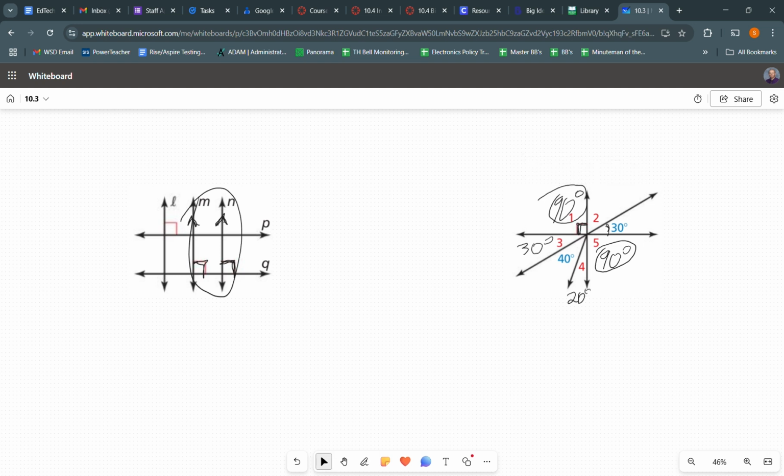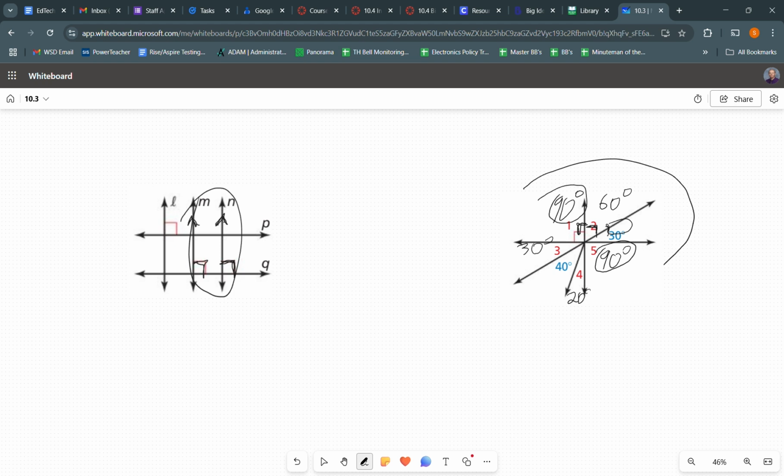And the last angle that we have is 2, and so kind of the same as what we just did. We've got a 90-degree angle here. This angle is 30, which means this angle must be 60 degrees in order for us to complete that 90-degree angle. That gives us enough information for all of the angles, and we are finished.